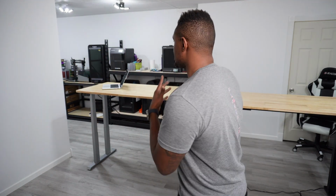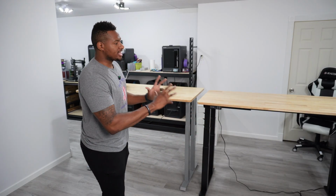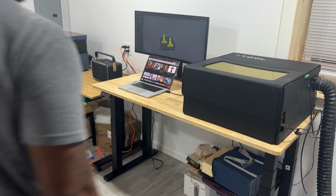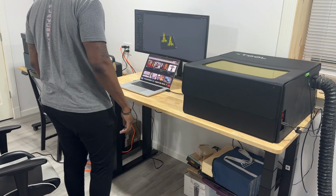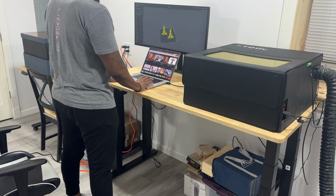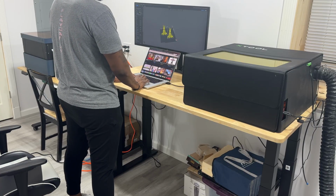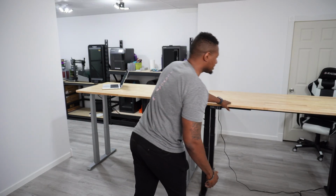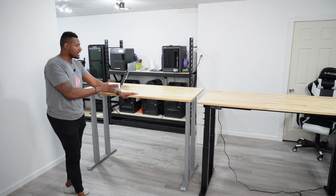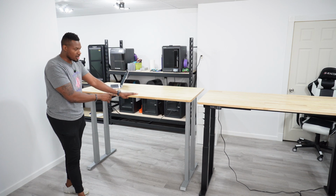When I built this space down here for all the 3D printers that you can kind of see in the back here, and turned this into the YouTube studio as well, I needed a couple extra desks for filming, as well as having a place where I can set up my laser engravers and where I can just sit down, and I didn't have to keep going back and forth upstairs. So I was able to pick up this FlexiSpot desk from them, as well as a Deskhaus Apex Pro as well.